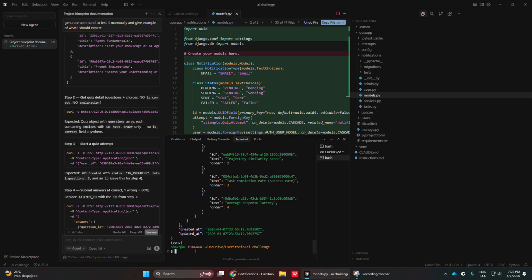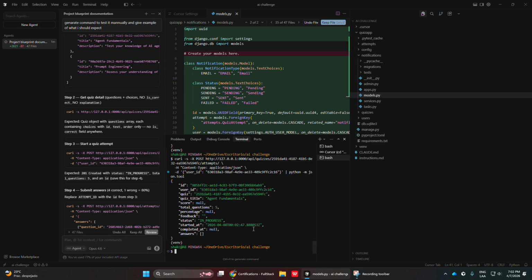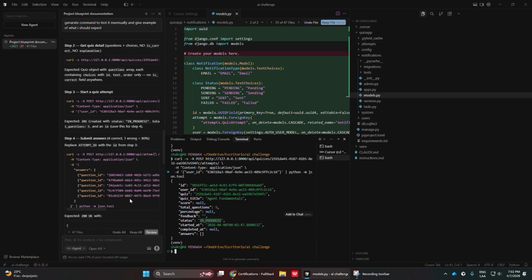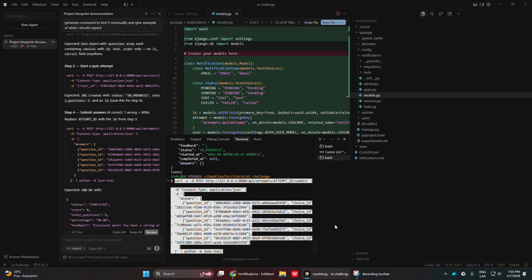Then start a quiz attempt. Expected 201, which is in progress. So it's correct, it's in progress. Let's test step 4, where we replace the attempt ID with the ID from step 3.